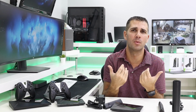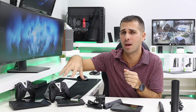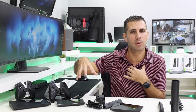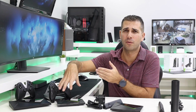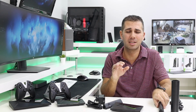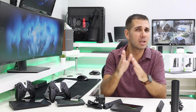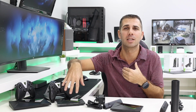But in my opinion, at this moment, if I look at the 2019 regular model, which, at least where I live, is 5 more euros than the 2017 model, which has a remote control and just the box, not the gamepad, it is a great deal in my opinion to get the 2017 model, especially considering that I will have 3 GB of RAM and 16 GB of flash storage. Of course, I will not get this incredible remote right over here, and I will not have the AI upscaling, which is great. If you didn't check the video that I did record on the last one, I will leave a link down below so that you guys can check it out. But if you don't mind losing this remote and the AI upscaling, then this is, in my opinion, at this moment a better purchase.